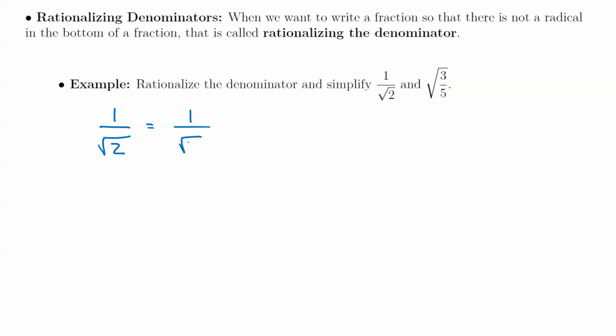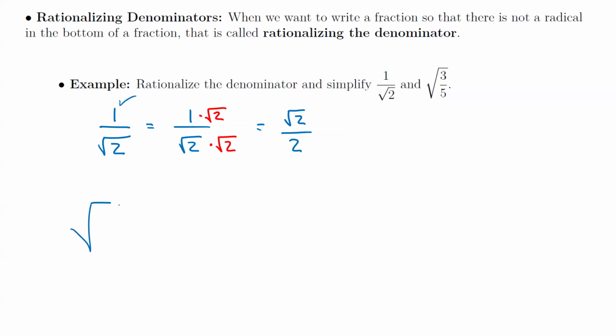So in order to get rid of the square root, one thing you can always do is multiply that square root by itself. And of course, that's only legal if you do that on the top of the fraction as well. And what that does is on the bottom, of course, you're squaring the square root of 2. So you just get 2 out of that. And then on top, you get square root of 2. So this is how answers would tend to be written, even though this might be what pops out from the algebra or the problem that you're working on.